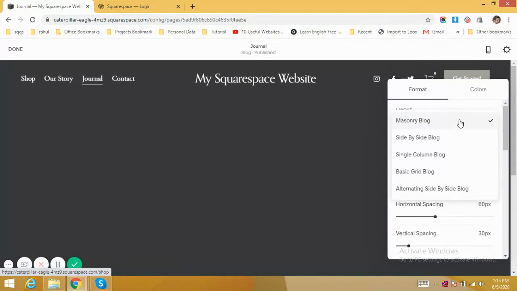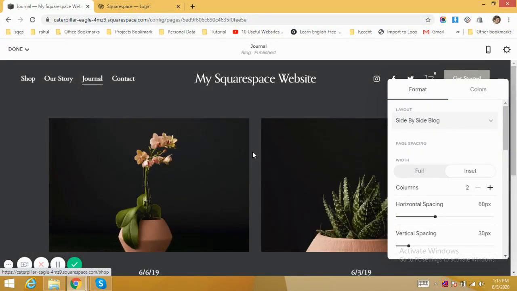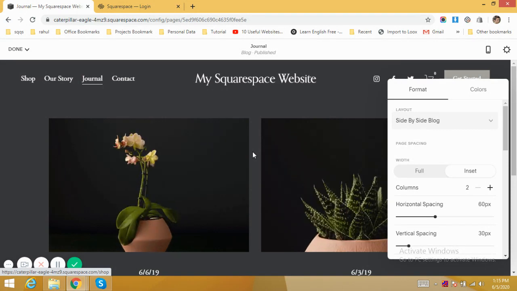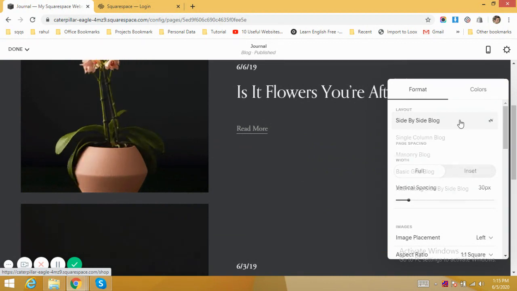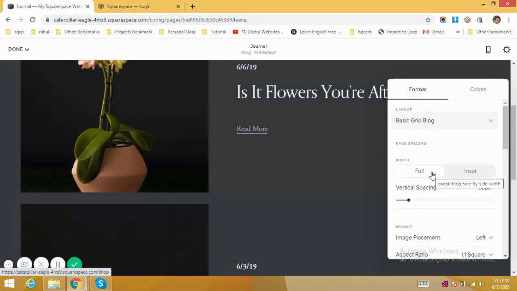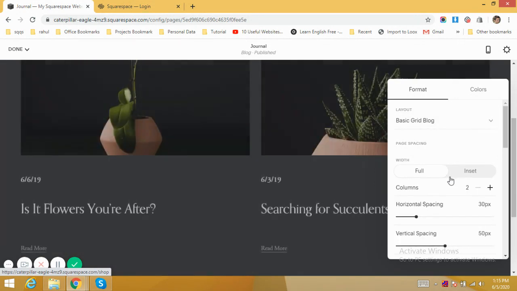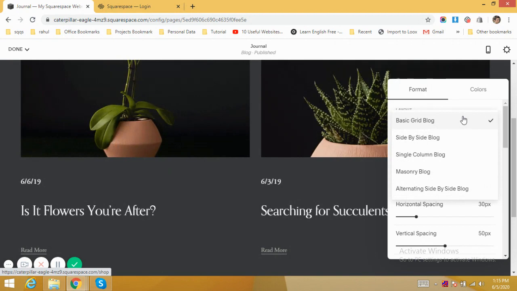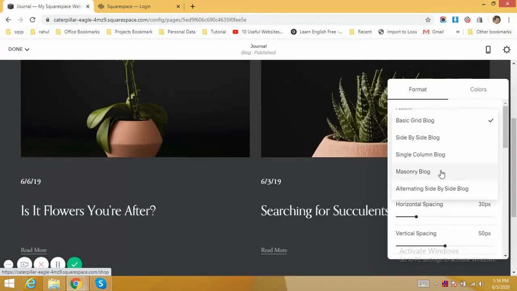So we can either have a side by side blog. Let's see how it looks. Different layouts, basic grid blog. So based upon what you need, basically you can change the blog.